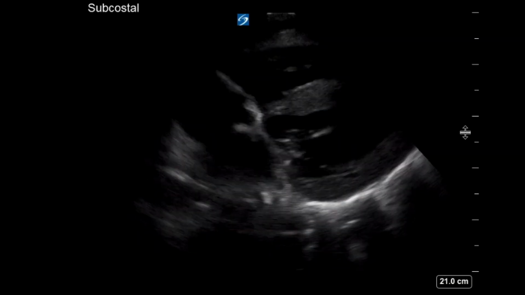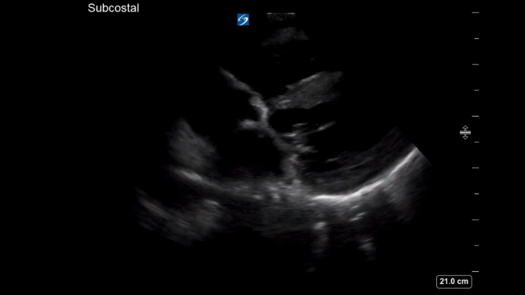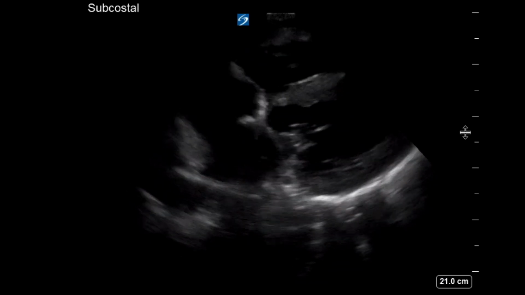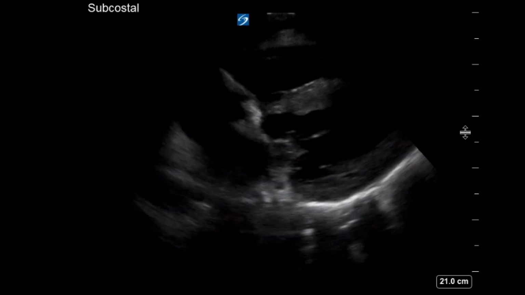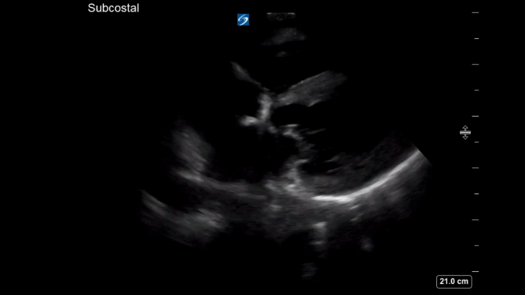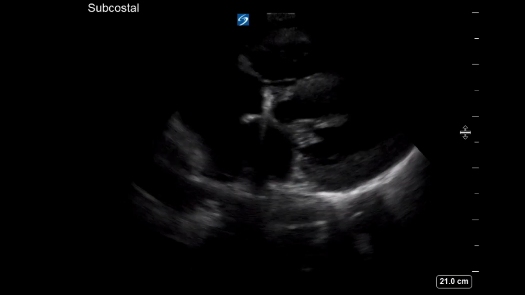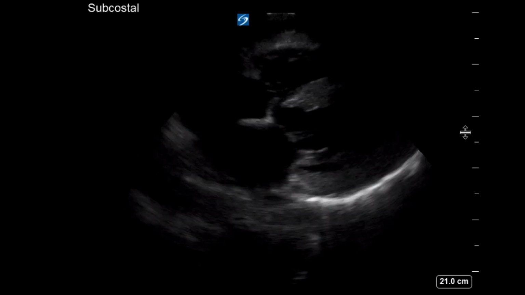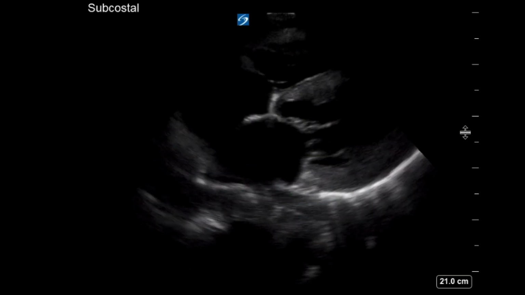With echocardiogram in general, you can get better views if you actually turn the patient to the left side as well. So that'll bring the heart forward along the chest, and will help you get a little bit better views. Even on your apical 4, just rolling them to the side is really helpful.